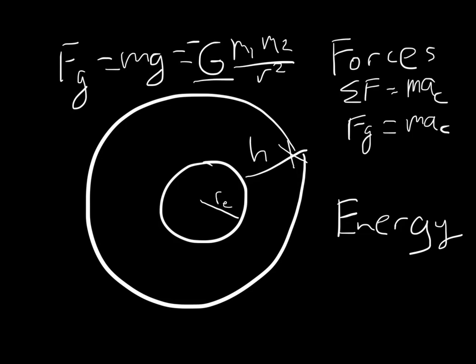All right. Well, anyways, so if we use forces on this, what I want you to do is take big G, M1, and let's call M1 the mass of the Earth, and M2 is the mass of the satellite, equals m a sub c. And remember, what does a sub c equal? v squared over R. So this is going to be the mass of the satellite times v squared over R. Okay, set those two equal to each other.